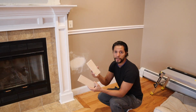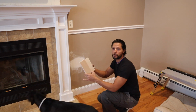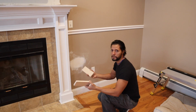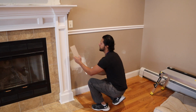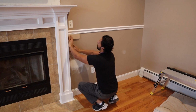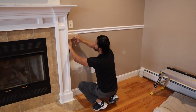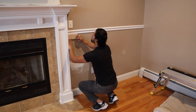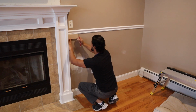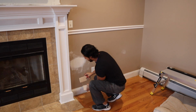I have 2 spacer blocks that are both ripped down to 3 inches. Doesn't matter how long they are, they just need to be at least 5 to 6 inches long. They could be longer, but you just need them as spacers. A T in the corner. You butt it up against the wall, or fireplace in this case, and butt it up to the chair rail, and you make a mark right here. That's your corner, a point of measurement right there. And do the same thing on the bottom.